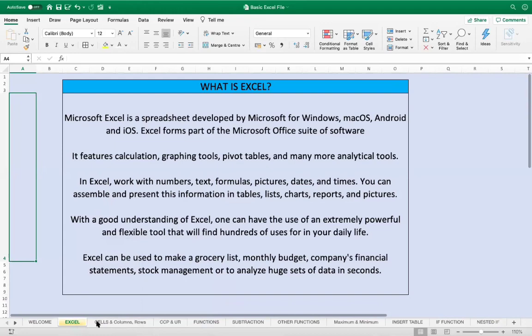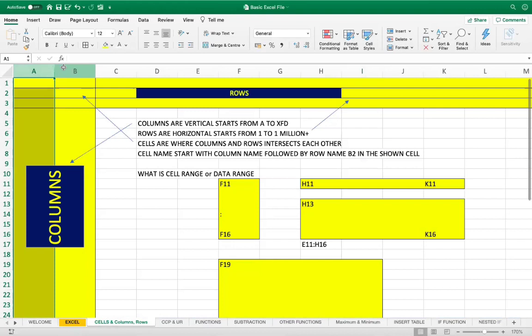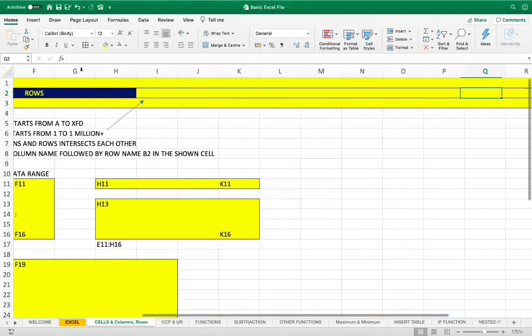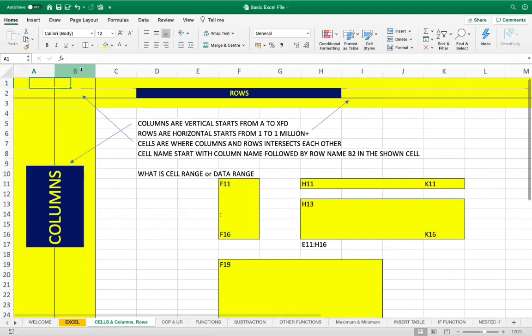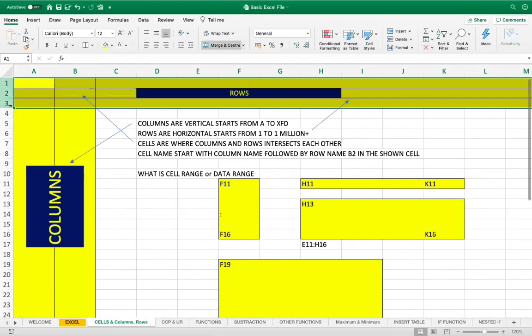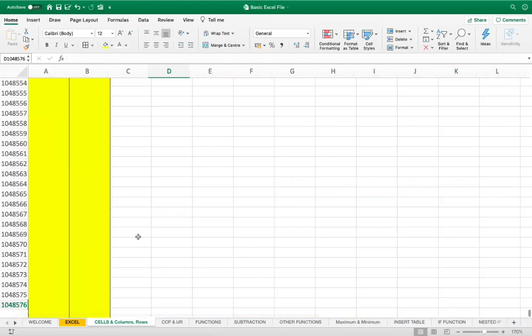Now let's understand what a worksheet is made up of. A worksheet is always made up of columns, which are vertical, and which always start with alphabets, that is A, B, and it goes up till XFD. When you reach Z, it starts with AA again, and doing that, it reaches up to XFD. So you have more than 16,000 columns in a worksheet, and Excel also consists of rows, which are horizontal. So these are rows which are horizontal. You have more than a million rows in Excel.